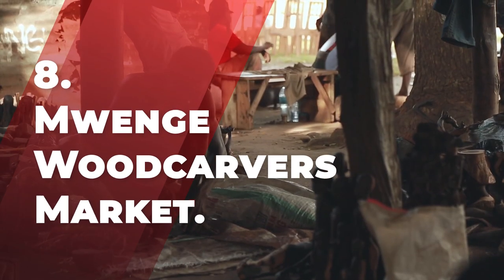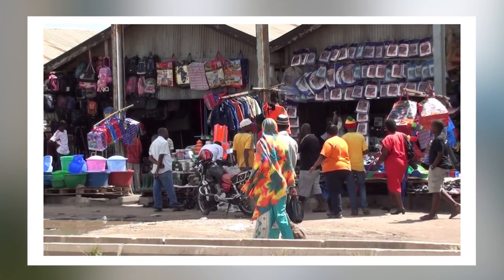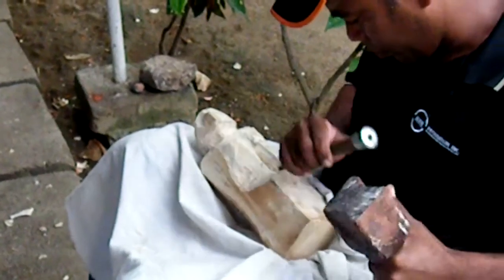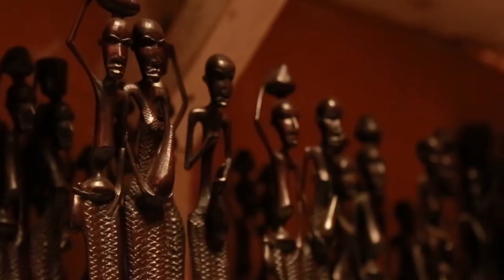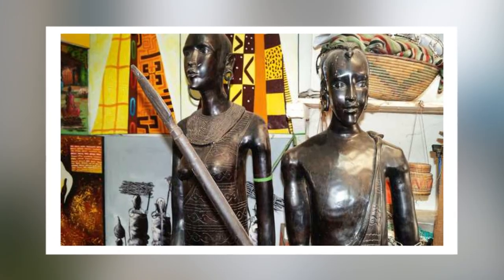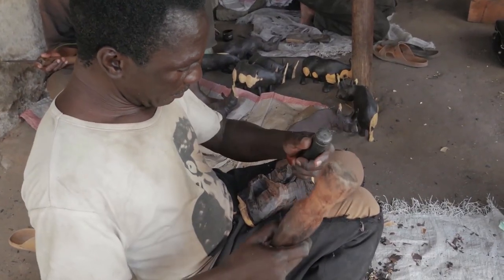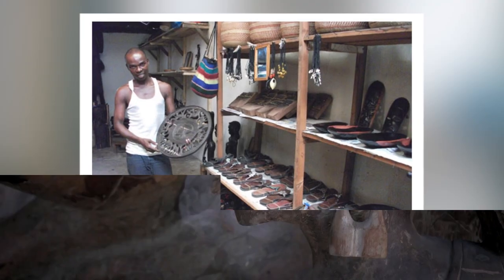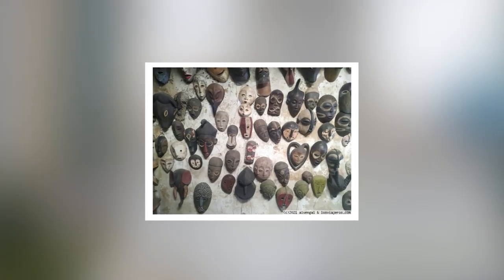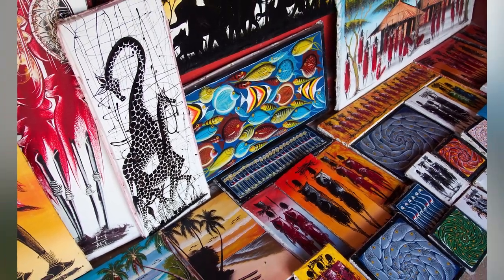Number 8: Amwenge Woodcarver's Market. The Amwenge Woodcarver's Market, located in the heart of Dar es Salaam, is bustling with artists hard at work crafting beautiful and distinctive goods. Wooden masks are particularly popular, but artisan shops sell a wide range of items from textiles to sandals, beaded necklaces, and more. Unlike many tourist marketplaces, merchants here do not pressure customers to make a purchase. Remember to haggle, as prices are adjustable and you may find a similar item for half the price at another vendor.